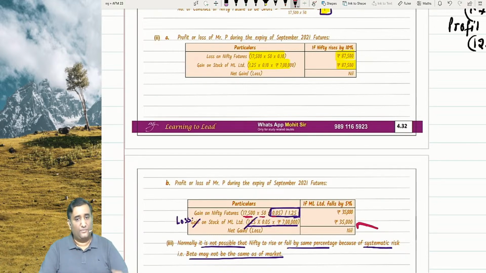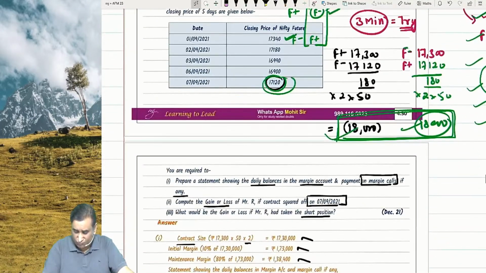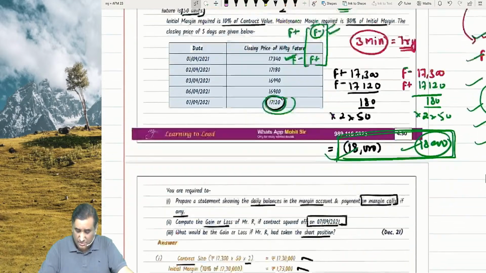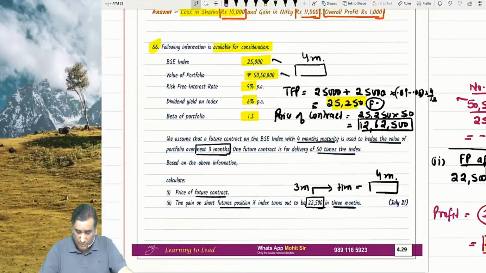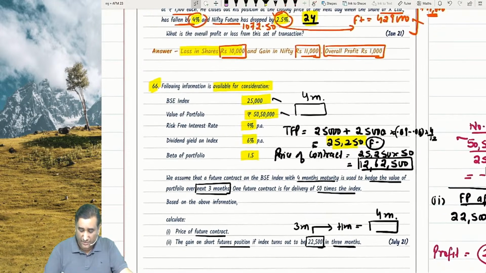One question more I'll pick. I have given similar questions in your notes. One I'll do, one you will do. The margin call question is already covered. Look at this formula from my book only. In your book you have 60. Anyhow, 60 is good from here. Let's try it out.